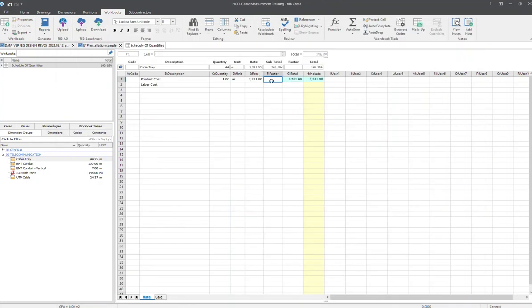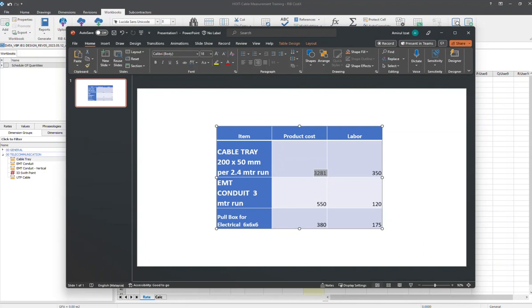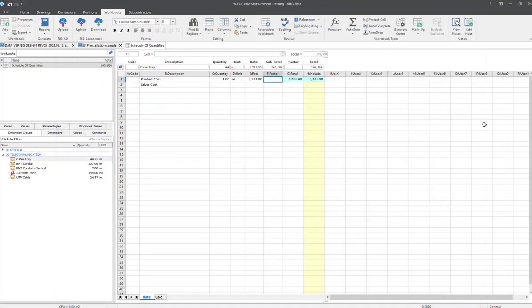So this is where I can use the factor, because whatever the rates or the total here is basically for 2.4 meters. But since we're going to translate it into per meter, I'm going to divide it by 2.4 meters. This is where I modify the factor a bit. The factor will be 1 over 2.4, so whatever the rates here, I can multiply with the factor, and the total is now reduced to per meter instead of 2.4 meters.